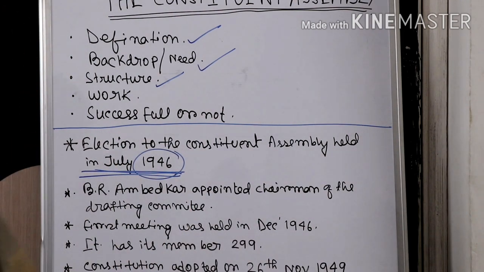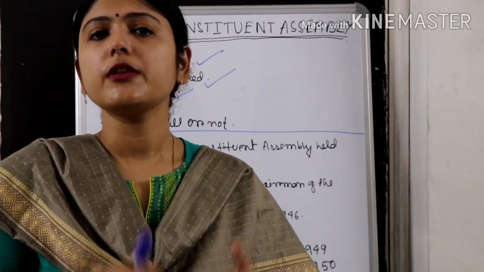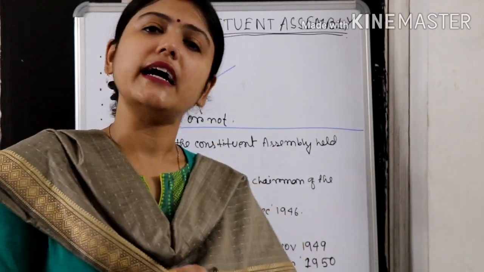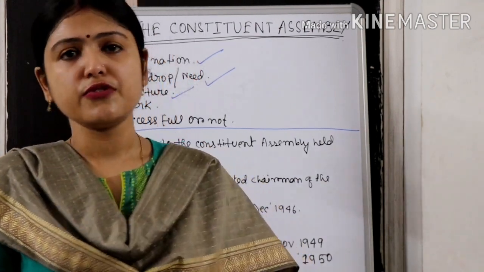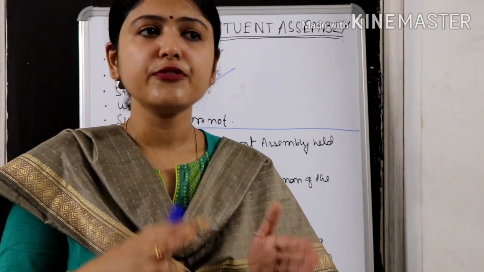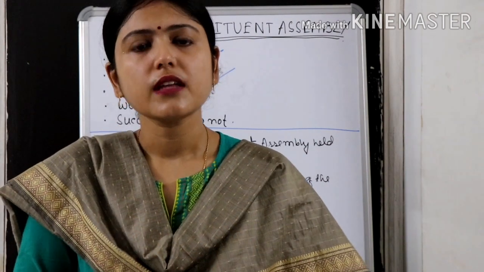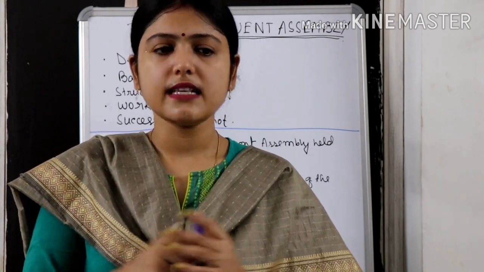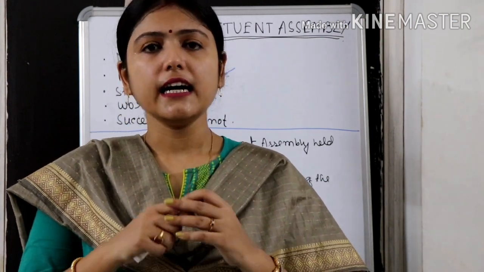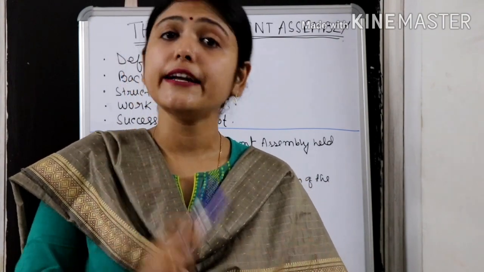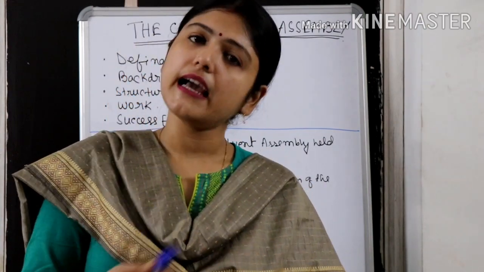Because at that time the British had already decided that they had to leave the country. And being people from a first world country, they knew that if they had to leave our country, they had to hand over the power, or the charge of our country, to certain people in a systematic way. They could not just leave in one day. They had to maintain some rituals. For that they definitely needed a proper system through which they would hand over the charge.